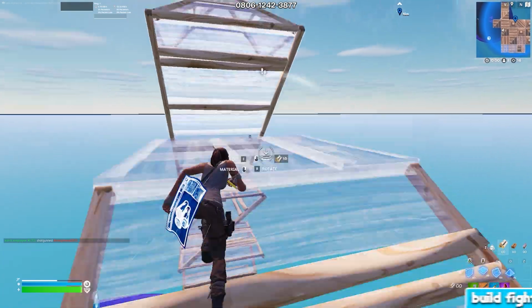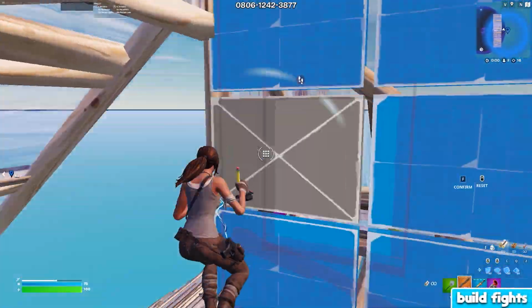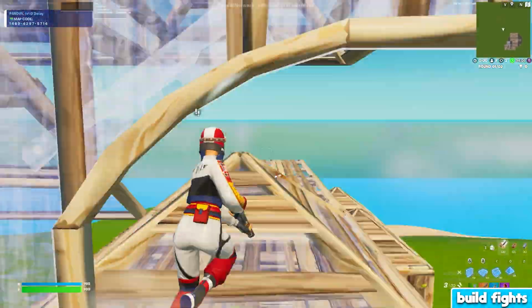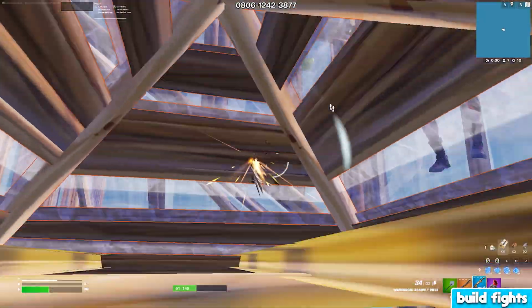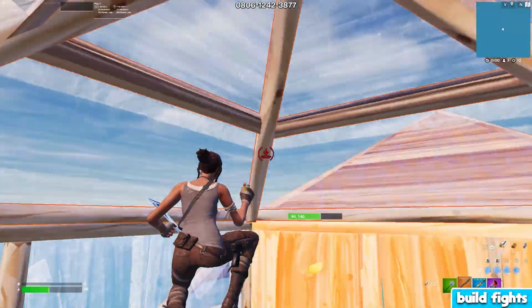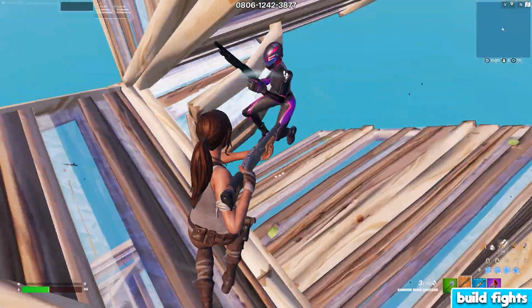PGs or build fights are the most common thing to see pros playing, where you have unlimited mats and your mechanics are unrestricted, allowing you to do whatever you're capable of in fights. You can practice being consistent with your builds, edits, and retakes, and like I just mentioned, the amount you improve in PGs is dependent upon how serious you take it.